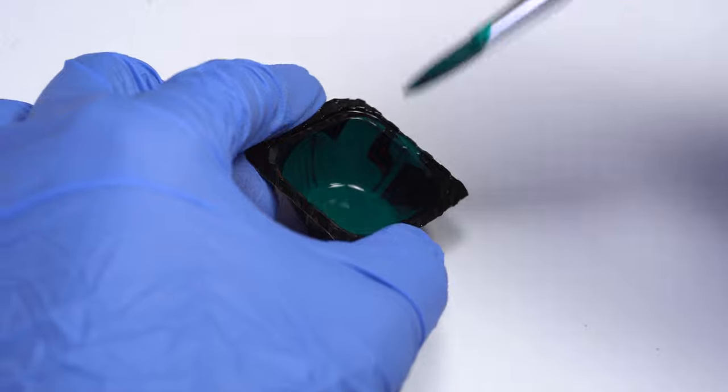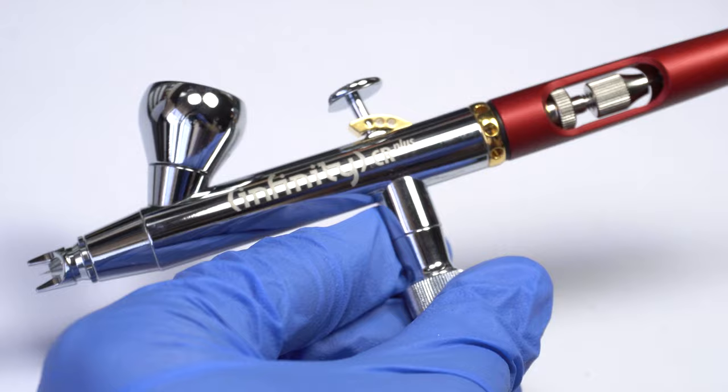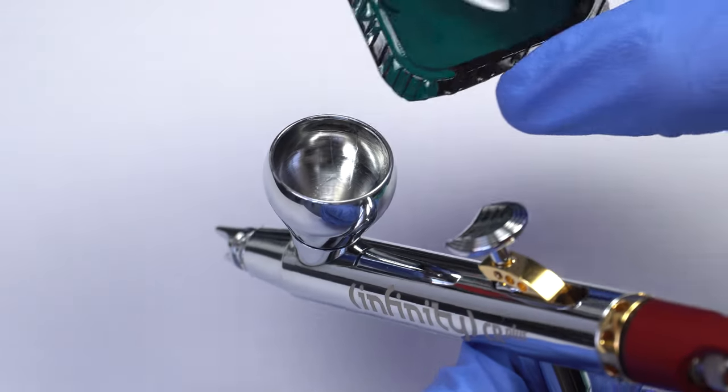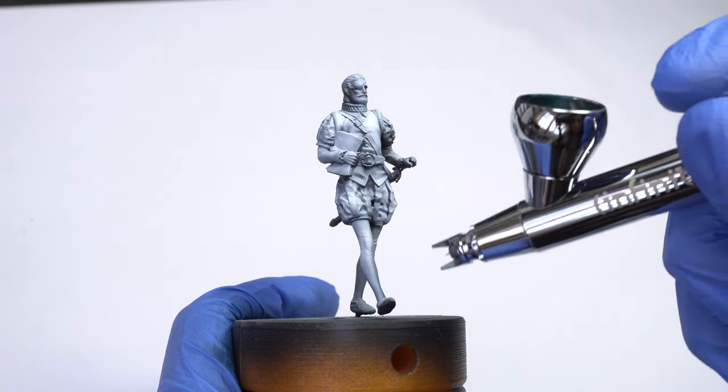I start with this color as the shadow of the hose, commonly referred to as the pumpkin pants, and the arms. I'm using my Infinity CR Plus with a 0.15 needle that allows a very fine control of the flow, and around 25 psi.